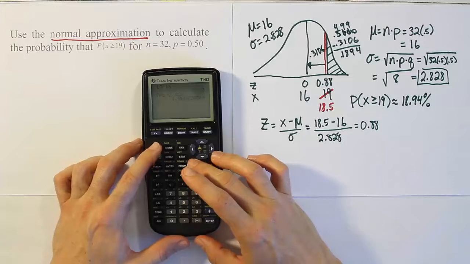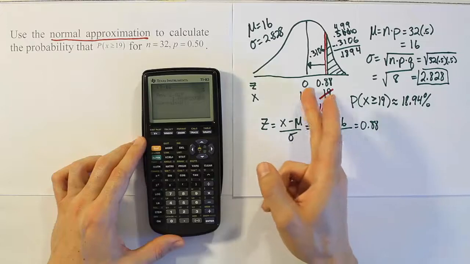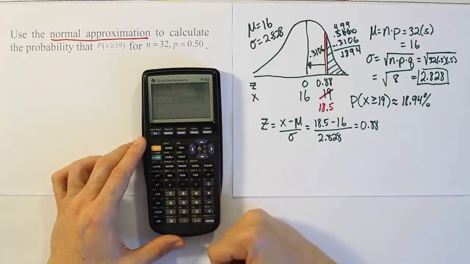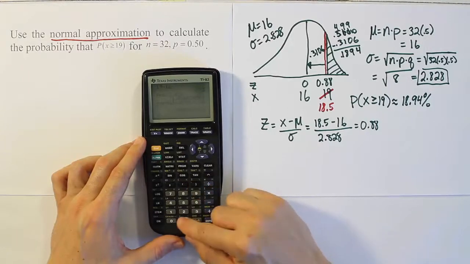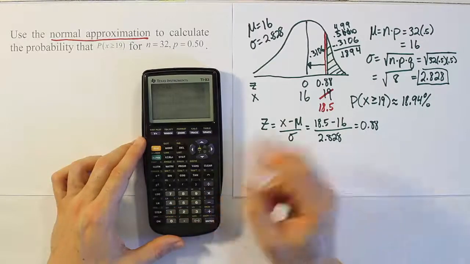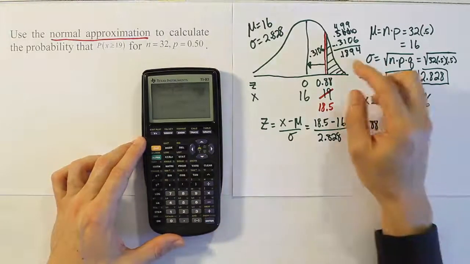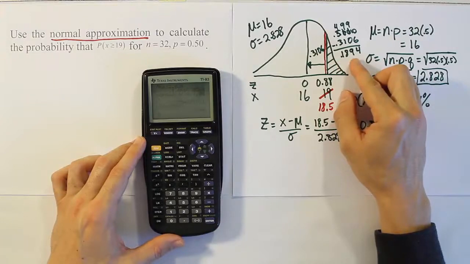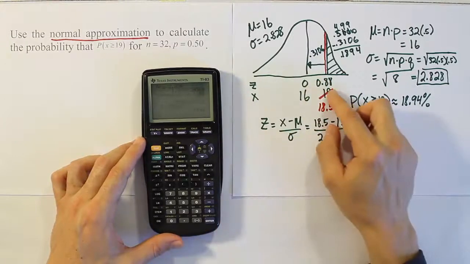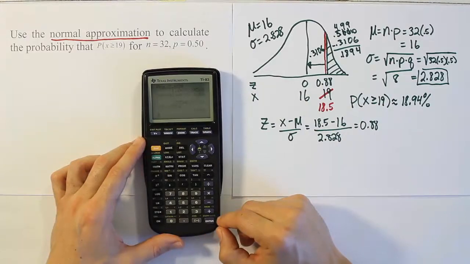Now what happens if we use that on our table? I have a program in my calculator that says the area from 0 to that new z-score of 1.06 would have been basically 0.3554. If we had done 0.5 minus that 0.3554, just doing the problem the way we would normally do it on paper, but in my calculator, we get the answer 14.46%. So instead of getting 18.9, which is very close to the actual answer, we would have got 14.5%. Quite a big difference in the answers, right?